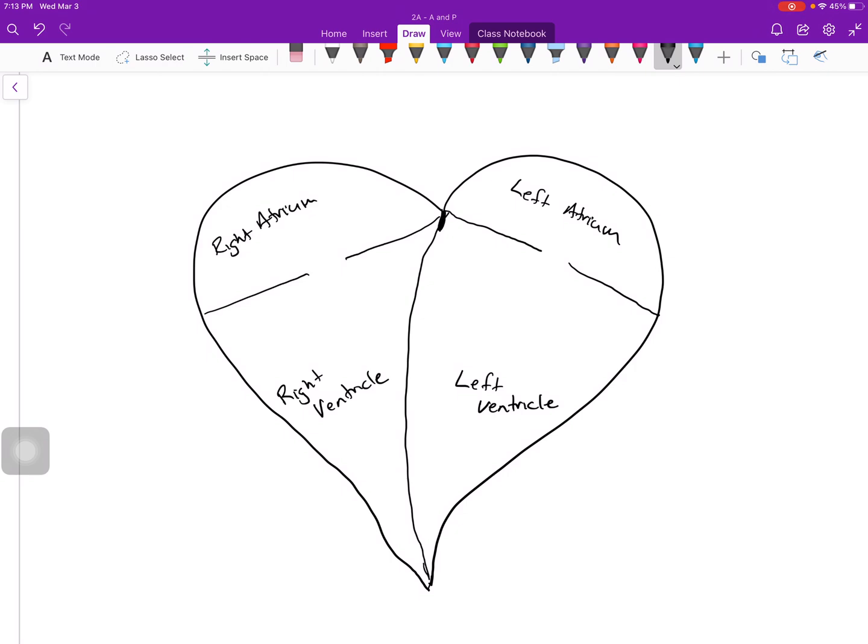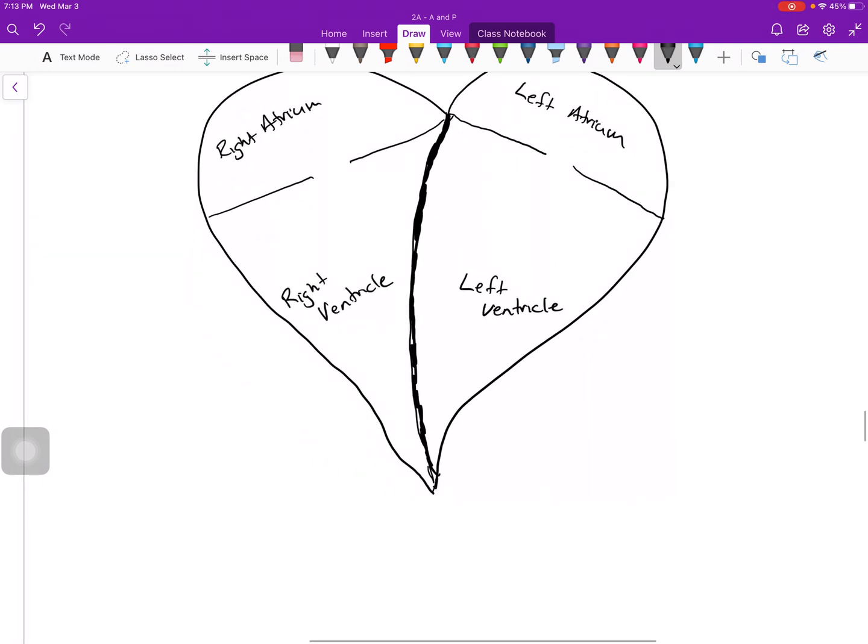Now, dividing between the atriums and the ventricles is the septum. And I'm going to kind of shade the septum a little bit darker on this side, and I'll talk about why in just a second. But we're going to go ahead and just label this the septum. And while I'm doing that, I'm also going to kind of shade this side a little bit darker right here, just so that you can see it's a little bit thicker. And we'll talk about why here shortly later on. So we're just going to kind of do that there.